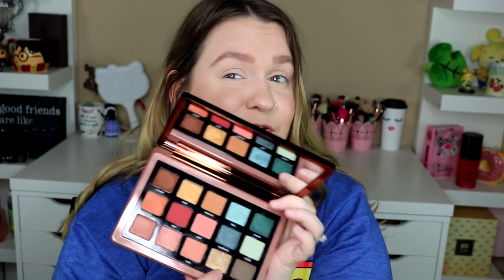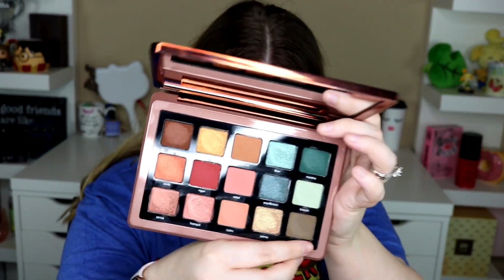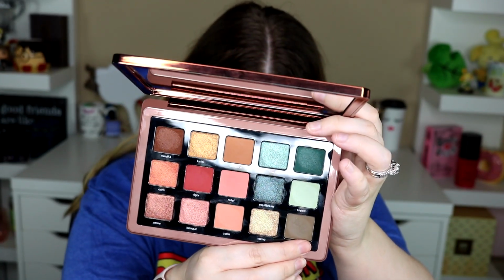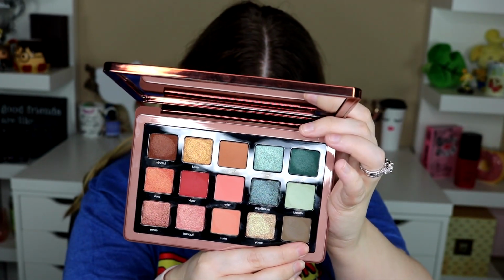So pretty. That's probably my favorite shimmer from the swatches I've done. And then this last shade here is a matte, and it is called Zeal, and it is described as a dark, dusty army green. So yes, now let's go ahead and I'm going to do my eye look.